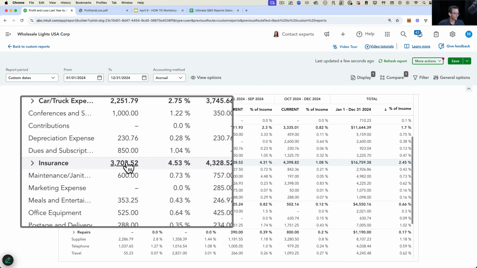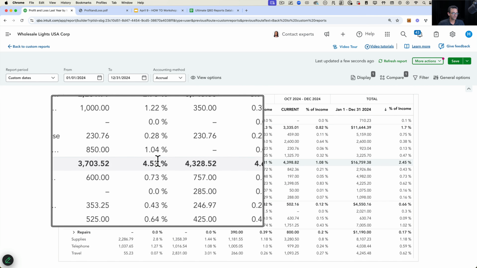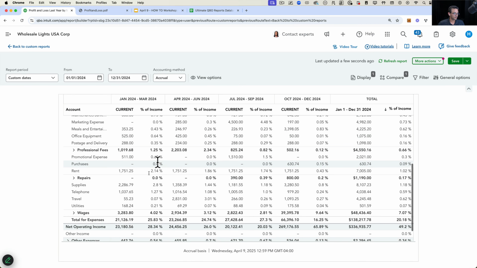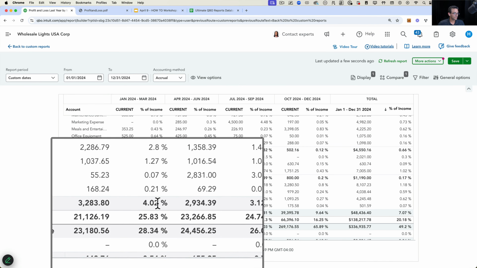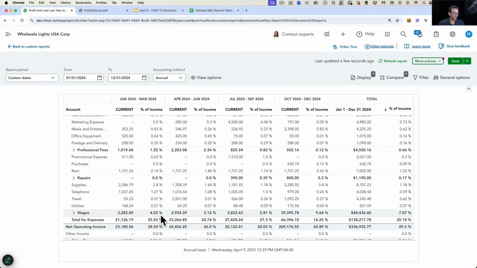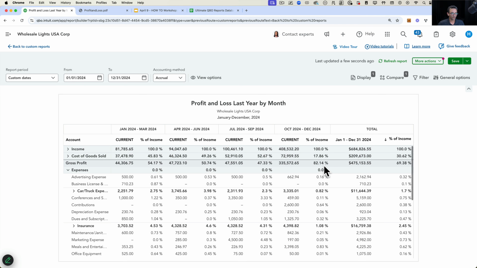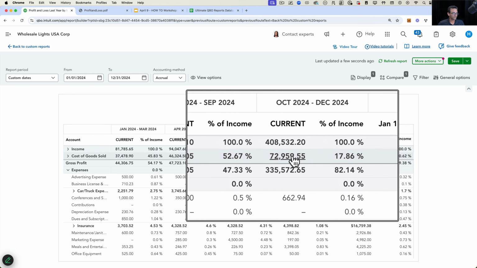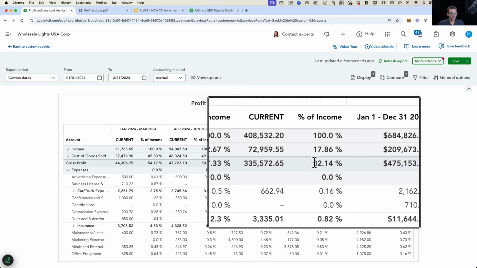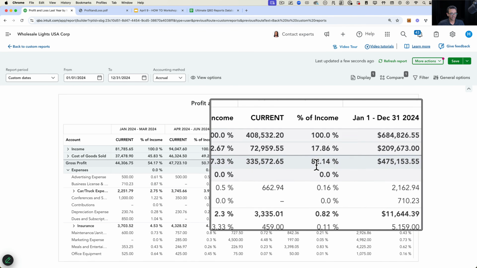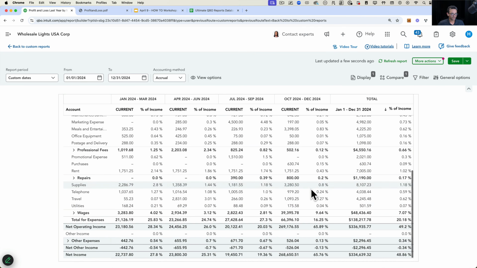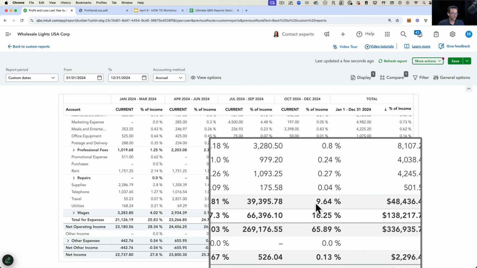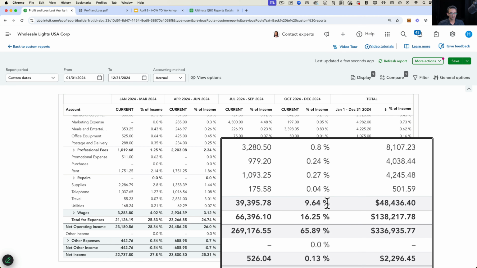Or if I take a look at my insurance, it was 4.53% of income that quarter. Or if I look at my payroll, it was 4.02% of income in that quarter. Or you can skip to quarter four, and we can see that we have much higher margins, 82%. And then we could go down and look at any particular number, like our wages were 9.64% of income on that quarter.